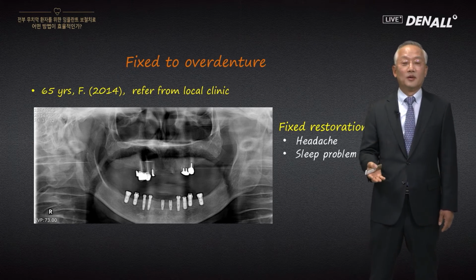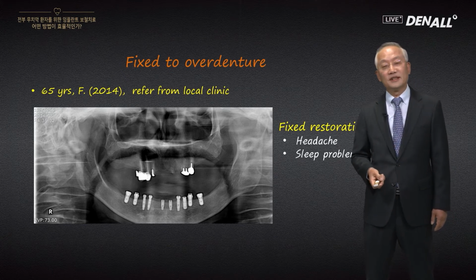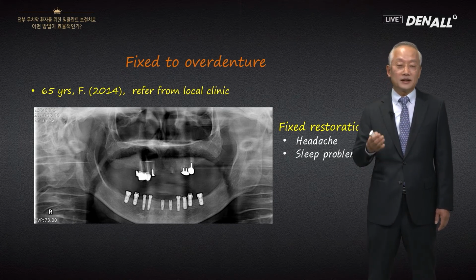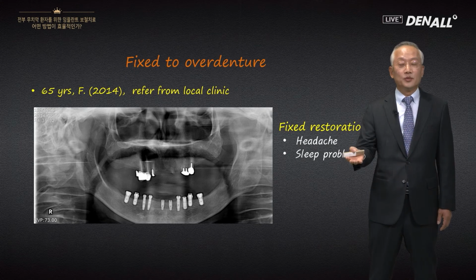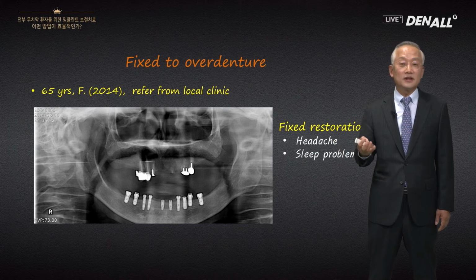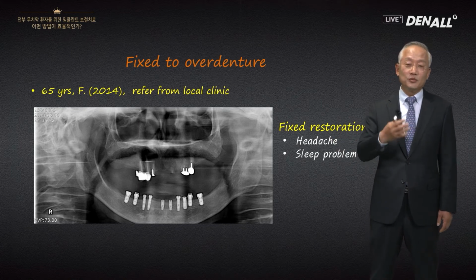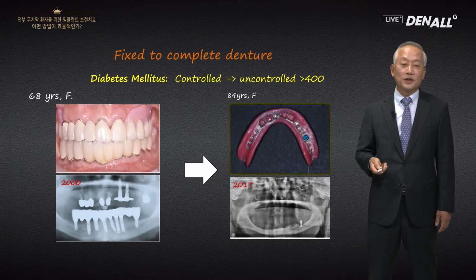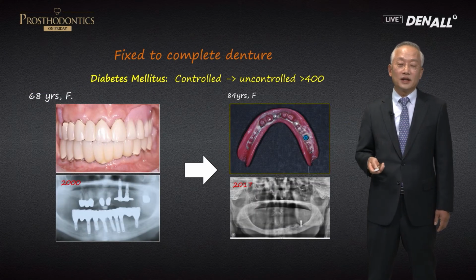She received overdenture instead. These two patients were the most unique out of all the patients that I treated. I think these kind of patients, they have been using full denture for a long period of time, and because they have had such experiences, they prefer removable type. This case is a very heartbreaking case, and at times we see these kind of cases.